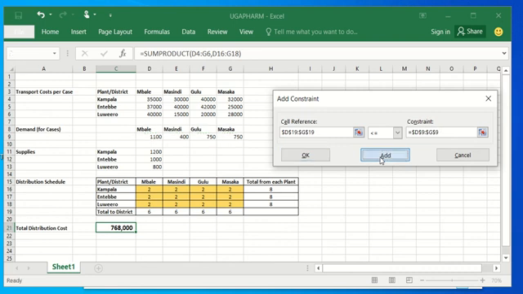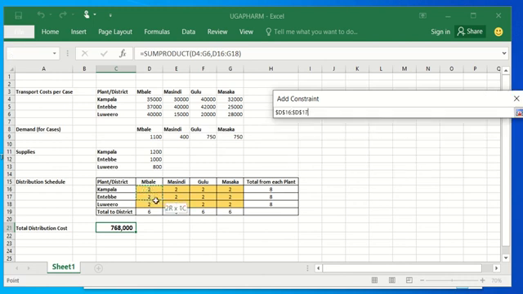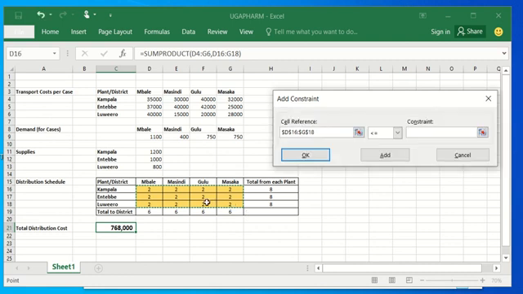And we have one final constraint. We are going to tell the computer to make sure that what is sent to these different places has to be a full case. We don't want 0.22 or 0.13, 3.2 of a case. We want a full case. It's just like when you're shipping it, maybe a case of soda.